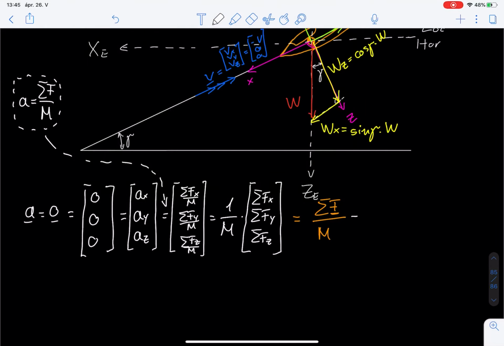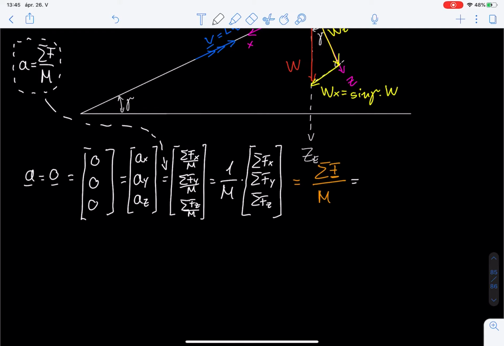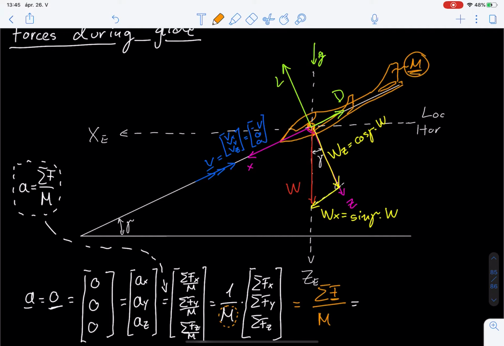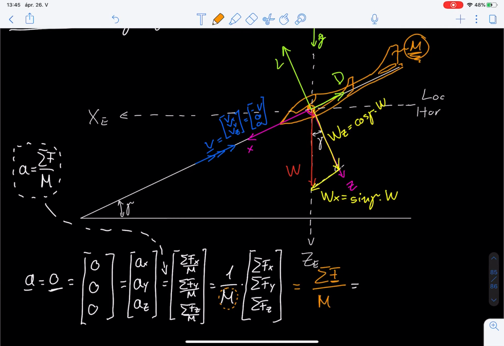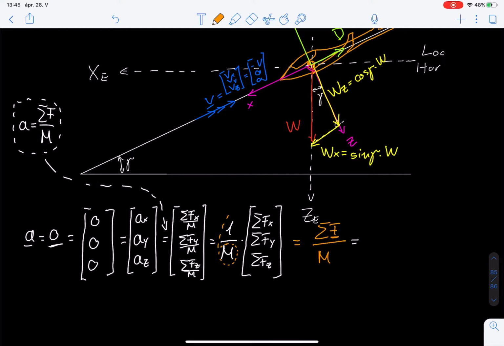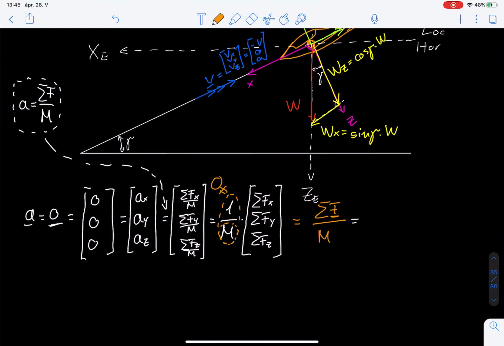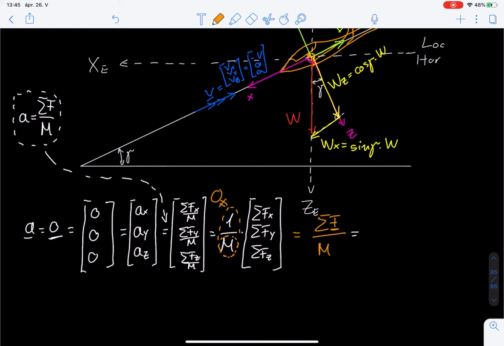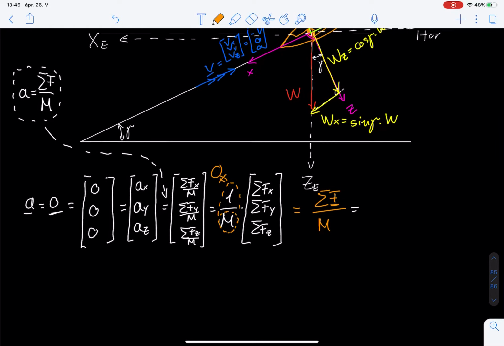But what we need to sort of understand from this is that every single component and this whole vector needs to be zero, right? So how can it be zero? Since the mass in the denominator cannot be zero, right? Because the aircraft has to have a mass in order for us to have this whole discussion. So this whole expression is definitely not equal to zero. And well, we also know that it's definitely going to be a positive number as well, but we don't need to go into that kind of detail. So it's definitely not zero.